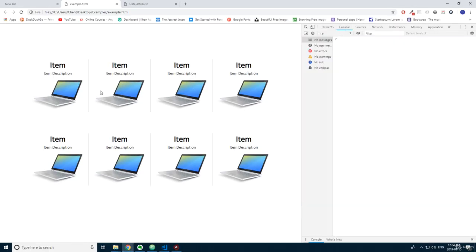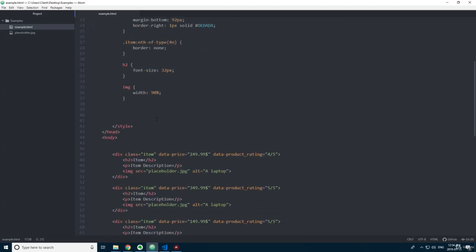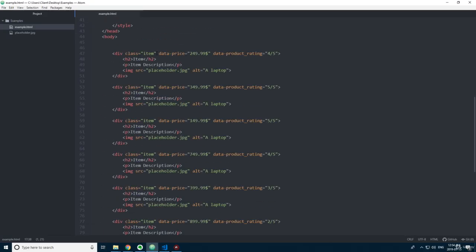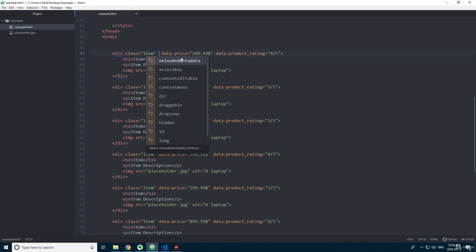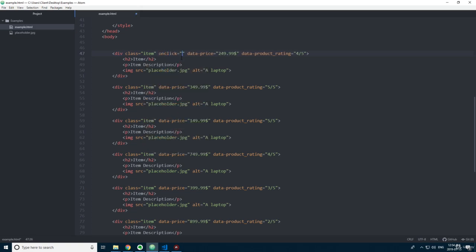Okay, so when you click on something, nothing happens. So I realize here that I should have put an onclick event. So I'll say getDetails, and then this will send this whole element as an argument. So let me copy this.